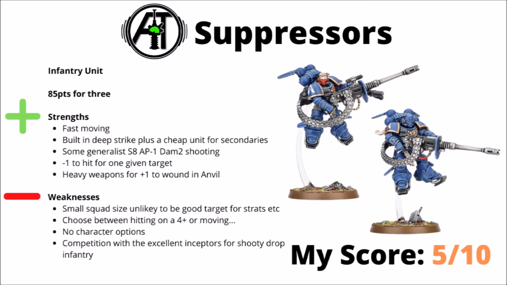Next up, for 85 points, we've got the Suppressors. They basically feel like autocannon jump pack devastators, firing out some Strength 8, AP 1 and Damage 2 shooting, which I would say is maybe a lot better against certain targets compared with others. Things that they wound on 5s or have high saves aren't going to care too much about that. Otherwise, they've got a -1 to hit for one given target, so they get to debuff one enemy unit.